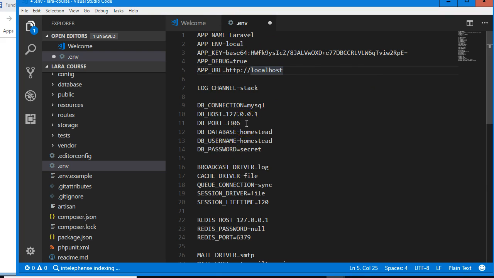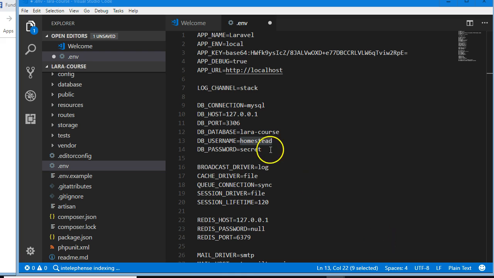And then as we go, notice that there is a database connection here. By default it uses homestead, but I'll change it to my database name. Now I have not created a database yet, but I'll just enter this now, then go to the database and create it. So let's call our database name Laracon. Like I said, we've not created it yet. Then the username: once you install your WAMP server, if you didn't tamper with anything, your username should be root by default. Then your password should be empty.